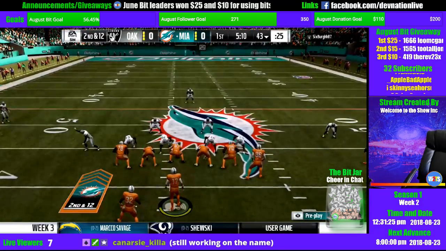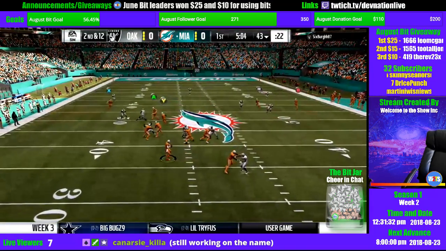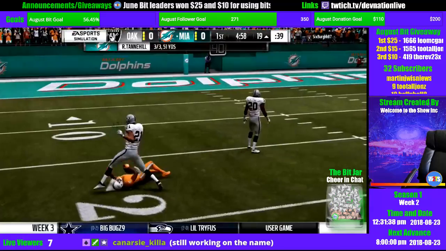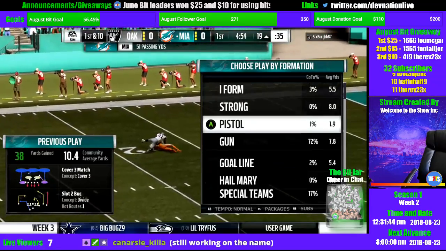Tight end's right. Out of the gun, Tannehill. He's going to rifle one deep left. This is caught at the 20. And he'll be down deep into Oakland territory. They give him a gain of 38.